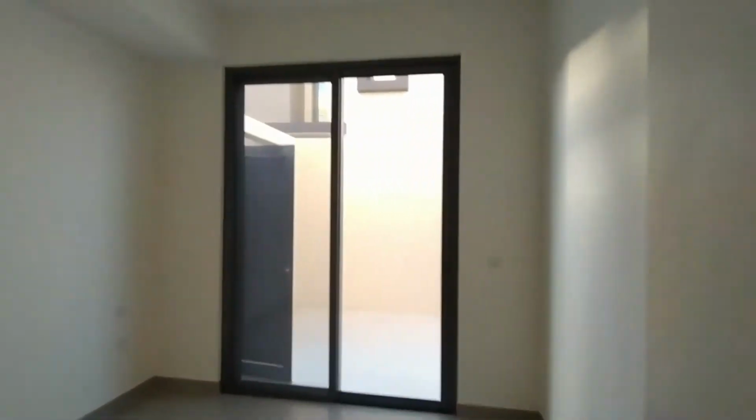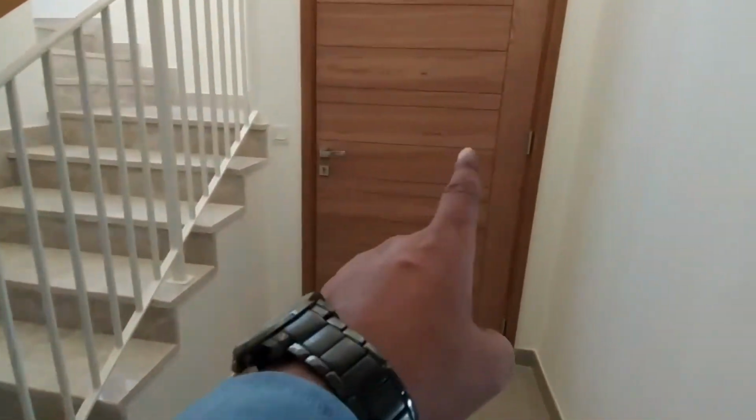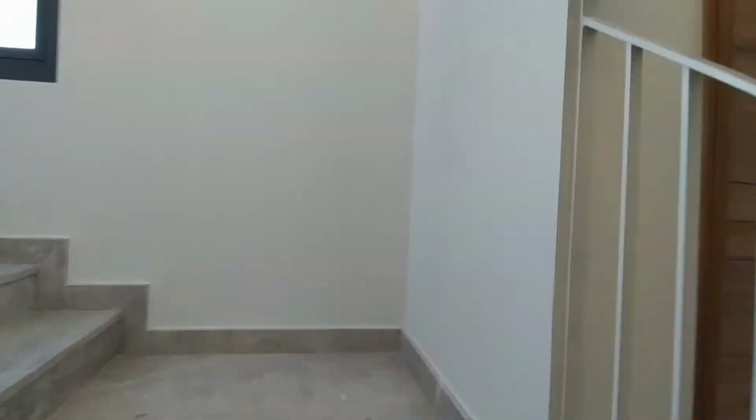That's sturdy. It can be a 1 bedroom also if you want to give it to your parents. And plus a guest bathroom. That's the main door, and here you have a mesh pool. And this side is the garage. Let's go up quickly. I want to show you the property.